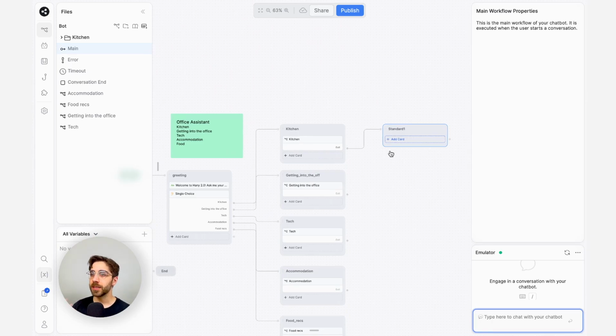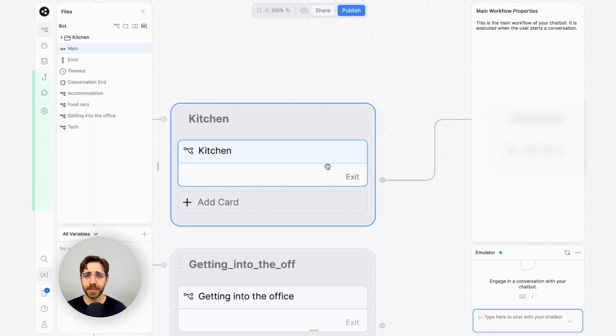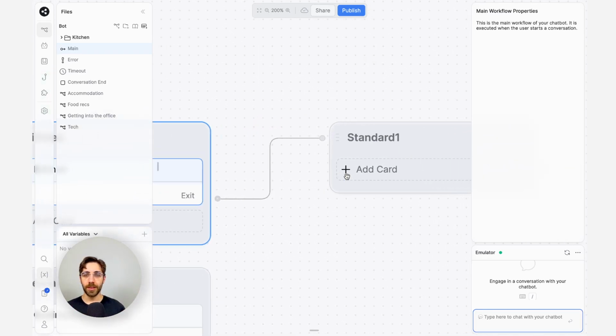I'm specifying this because I've seen a few questions on the server in the last couple of days about people asking things like, if I execute a sub workflow or an additional workflow, and I want to send them back to the main workflow, how do I get them there, or where do they end up? And so you'll notice here, on this execute a workflow card, you'll see exit. And so what this means is that when the user exits the additional workflow, this is where they end up.